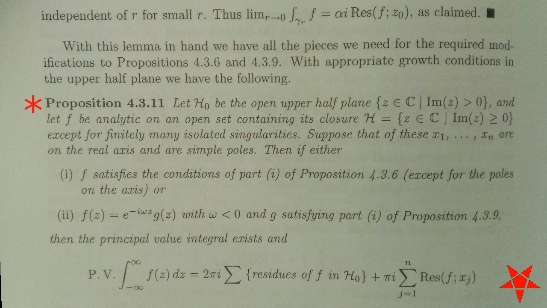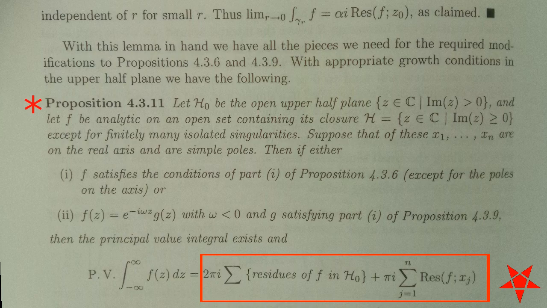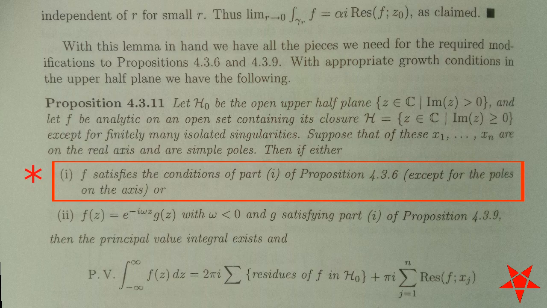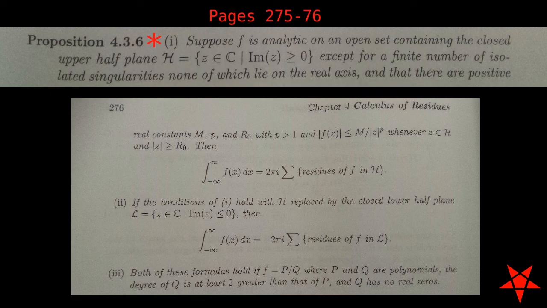In the case of Proposition 4311, if the integrand f'd meets certain requirements, then the principal value exists and can be calculated using a formula based on residues of singularities of f in the complex plane. For our purposes, in exercise number two, we will be using option one of Proposition 4311, which is based on Proposition 436. Proposition 436 on pages 275 and 276 is a method for evaluating the real improper integral of a function f by treating f as a function of z in a given half of the complex plane and using the residues of f as a means of obtaining the value of the aforementioned real integral. The number of singularities in the half plane being used must be finite, and Prop 436 forbids the existence of singularities on the real axes.